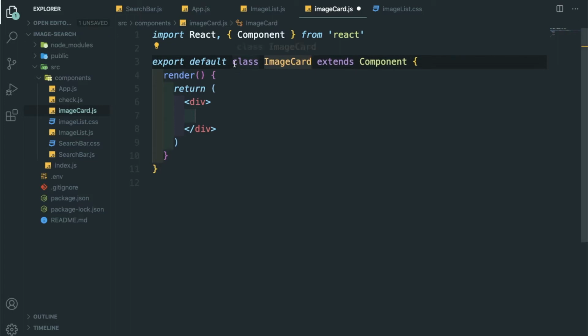I have a cool little plugin for these shortcuts, the ES6 snippets. I'm soon going to make a tutorial on how to install each plugin in React in Visual Studio Code, and some basic setup which I do.